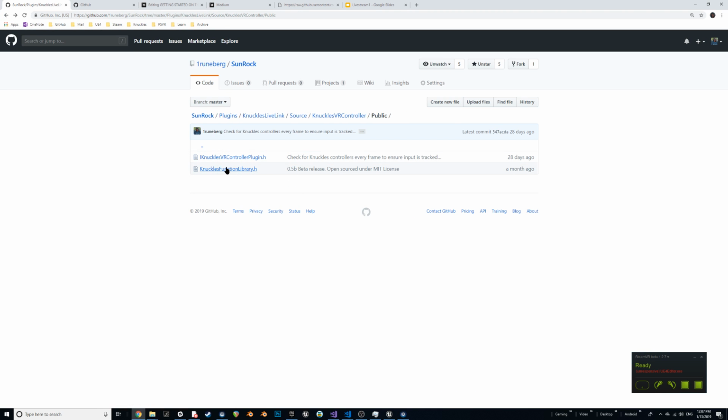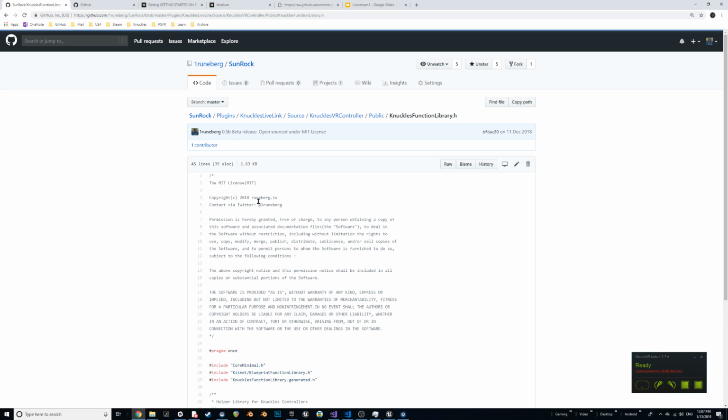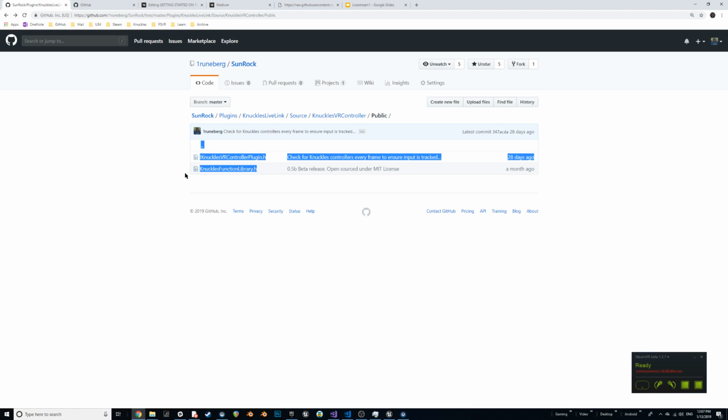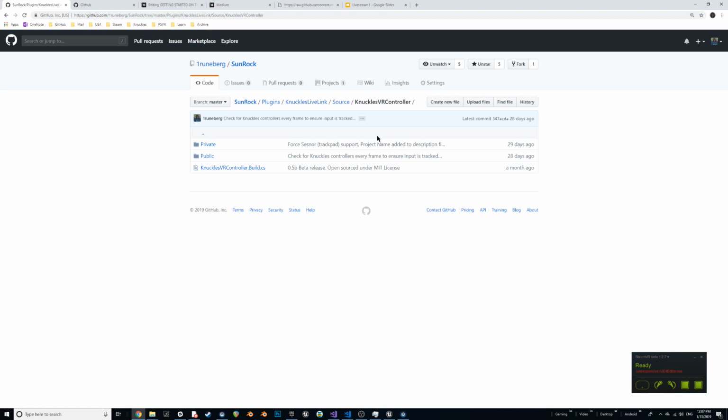And I've also created in addition a Knuckles function library that allows you to use live link during runtime, or the live link skeletal animation stream for Knuckles during runtime. So you can grab that.